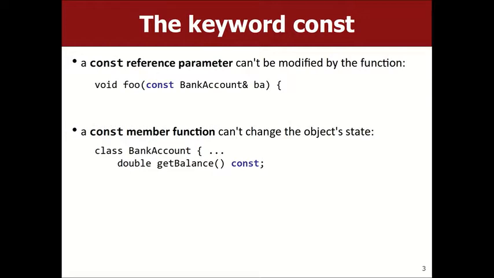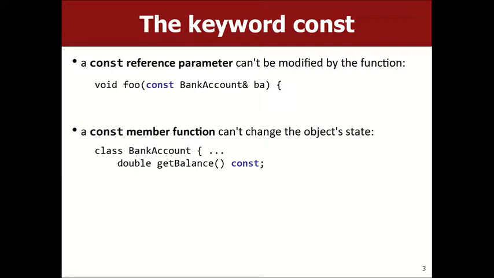And if you declare something constant, like their const bank account, and the code of that function foo tries to change the state of the object, it will not compile. So if the bank account class has a deposit method that changes the balance of the account, it won't allow you to call the deposit method inside of the foo function. So that's cool. It helps catch potential errors where you might be modifying an object unintentionally.